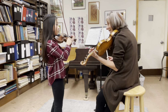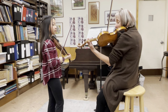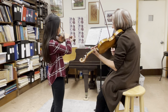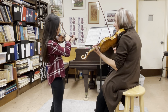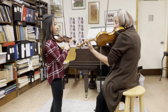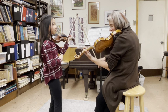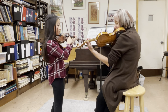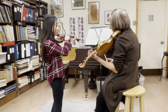Good. Now, we're gonna experiment around. If you move the bow slower, then you get a scratch, right? So do it slow and get a big scratch. Well, that was pretty good. Do it really slow so we get a big, ugly scratch. That's right. Now move it too fast. That's good. So we want to find the right speed. And we start from the string. Good. A little slower. Good.